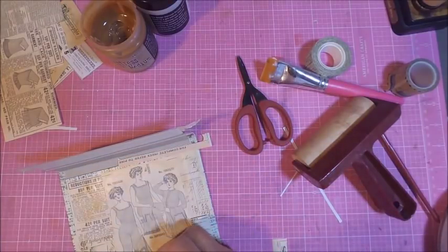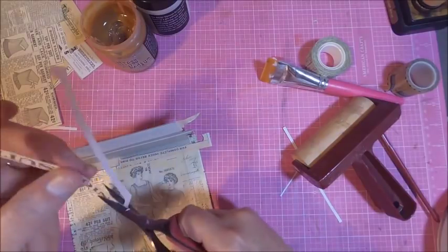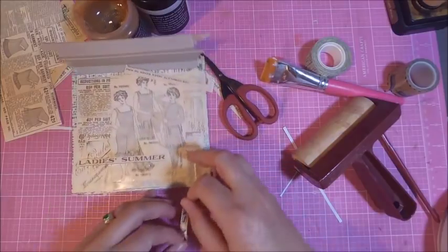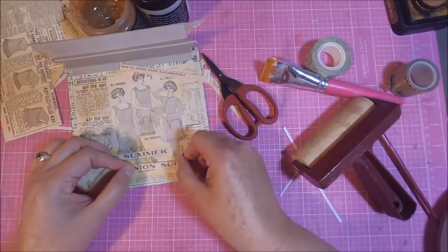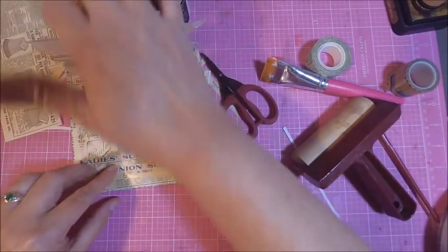Now, if you've never done collaging before, it really is relaxing. It's one of my favorite techniques, and I love to not only collage cards, but anything that I can find. I've also collaged cigar boxes in the past. So again, if you've never tried collaging, you've really got to give it a try.